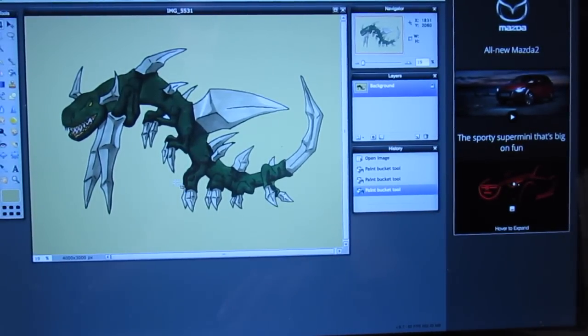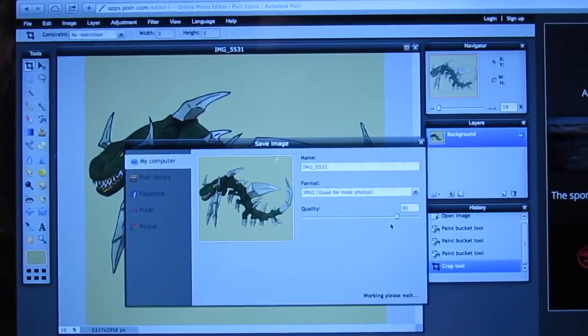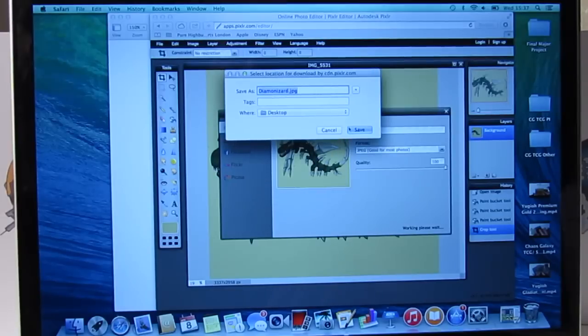And then you're going to want to crop it down so it's a sort of square shape, like the area of the box that we're putting it in. And then go File, Save. Okay, and then you save it as Diamond Izzard. Save it onto my desktop.